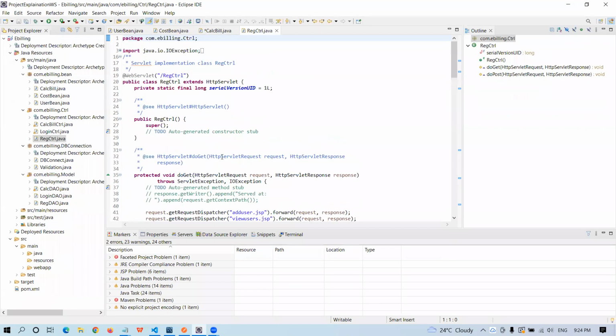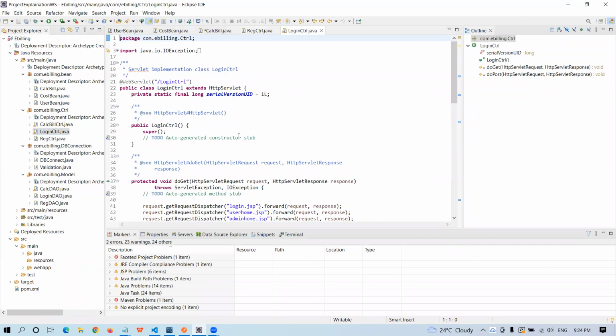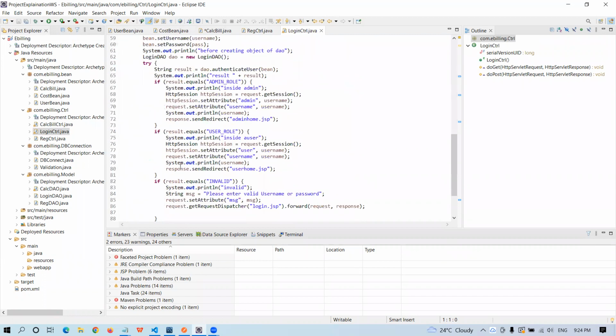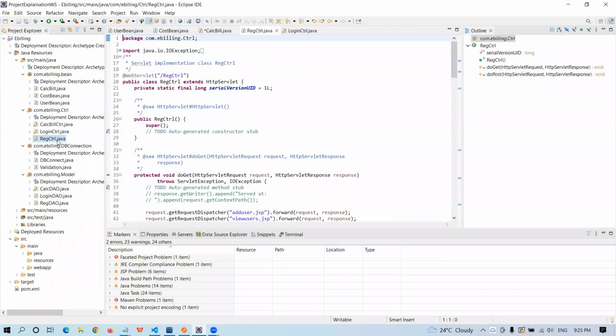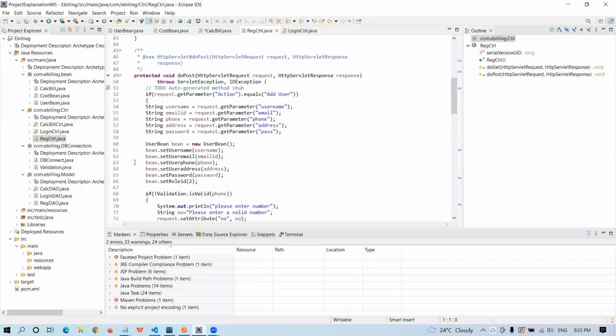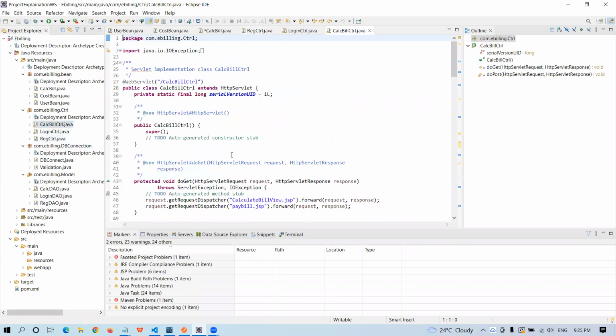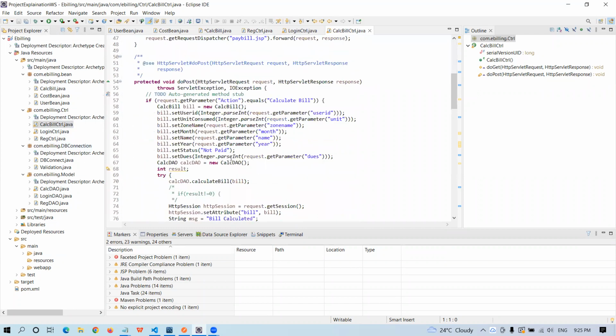Similarly, it is also doing the same work. According to the modules, we are dividing them into different controllers. So we have one controller here, a login controller, that contains doGet and doPost operations that are going to be performed at the time of the operation. And similarly, under the registration controller, we have doGet and doPost responses. Calculation related operations will be performed here. So we'll understand this code in detail in a while. For now, I'm just focusing on the file architecture and the files that we are using in the application.